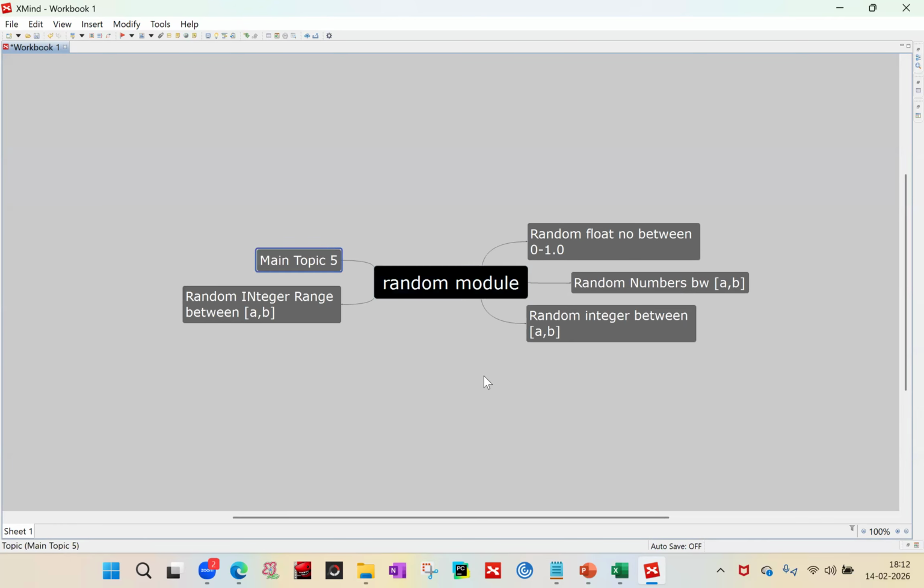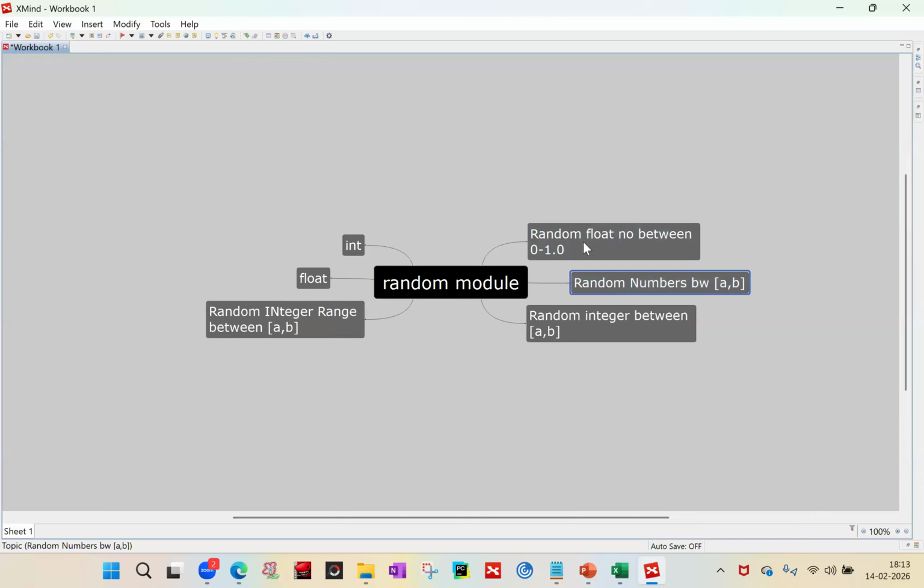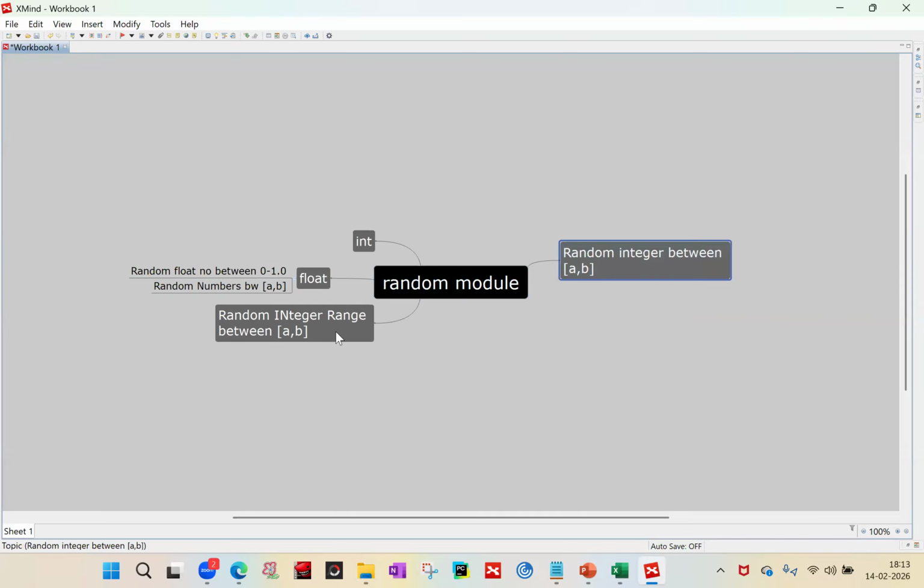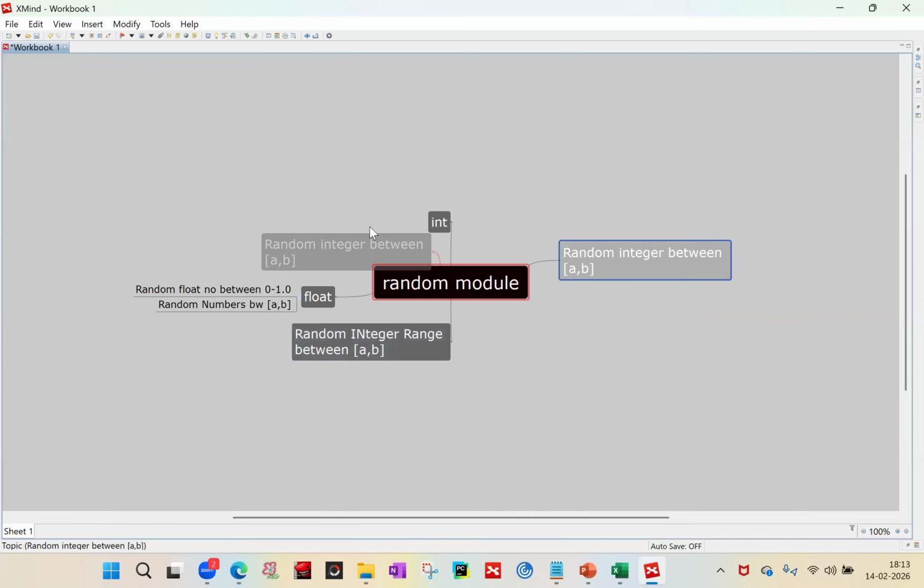So let me divide this into two categories. First is float, second is int. And this float one, let me move here. And the integer one, let's move here.